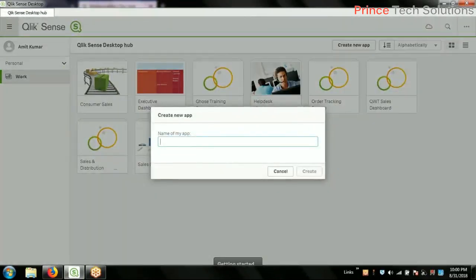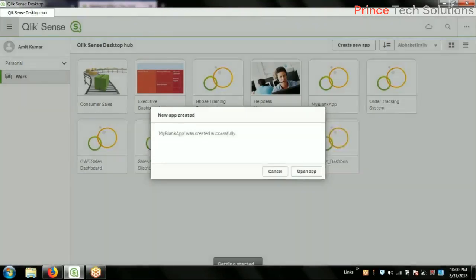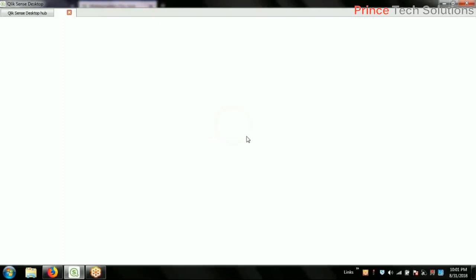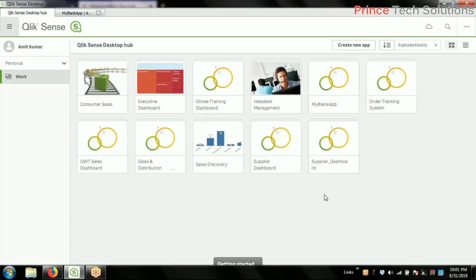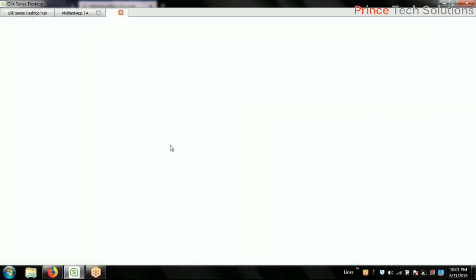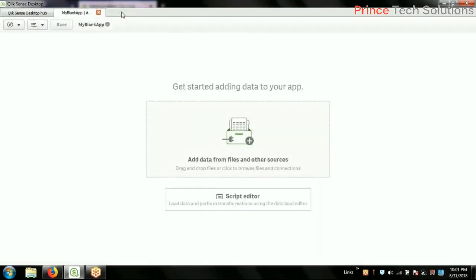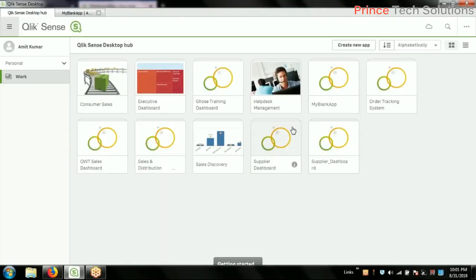Create new app, my blank app. Open app. Over here, I'll simply call a data model from another dashboard.